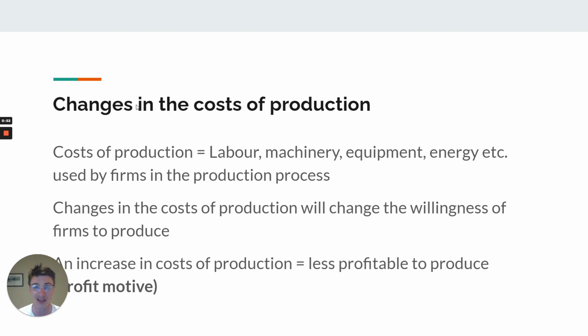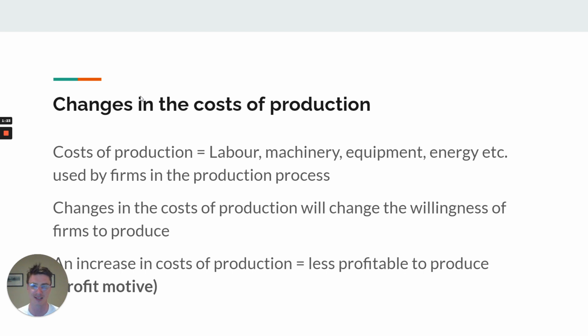Now, the first thing is costs of production. And so far I've said, let's assume that costs stay the same. But what if they changed? What if there was an increase in labour costs, raw materials, electricity, even a change in the tax rate? Anything that will increase the firms' cost of production will make them less willing and able to supply. A decrease in quantity supplied at each price, and you guessed it, a shift in the supply curve to the left.